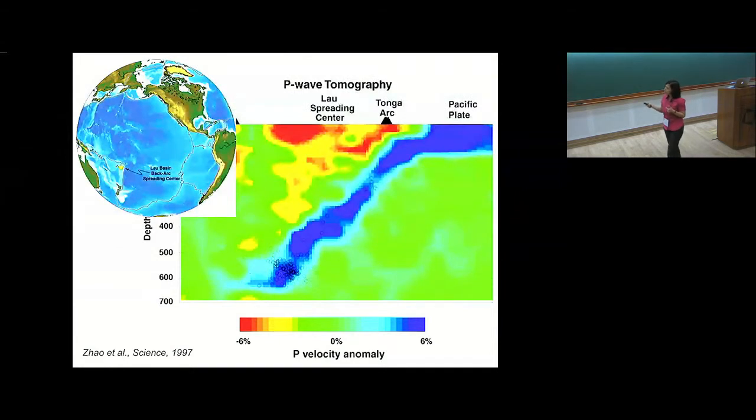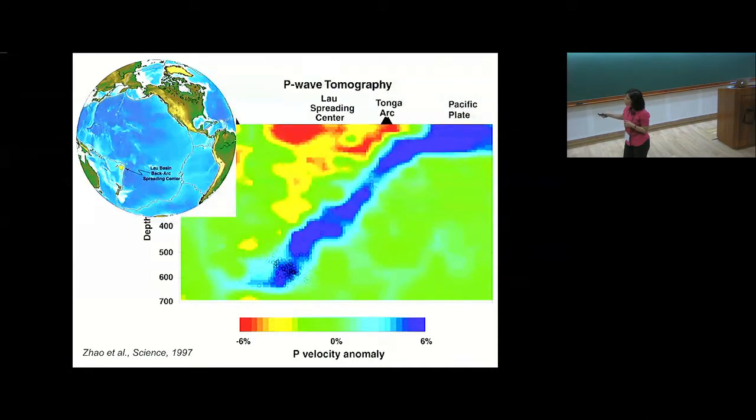So what this picture shows you, again, is a vertical profile, a cross section, that goes from the surface to 700 kilometers, and here is the distance. And here we are looking again somewhere in the Pacific close to New Zealand. This is a place known as the Lau Basin, okay? Here the Pacific plate is subducting along the Indo-Australian plate. And these colors tell you the velocity anomalies with respect to some kind of reference. So what this means is how fast or slow these regions are with respect to some reference velocity.